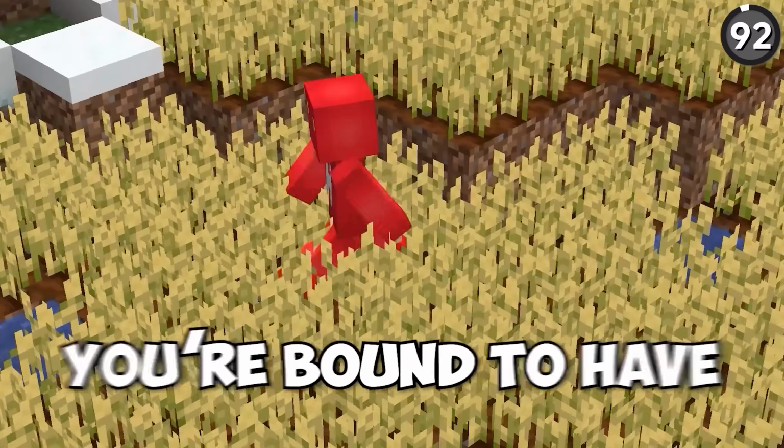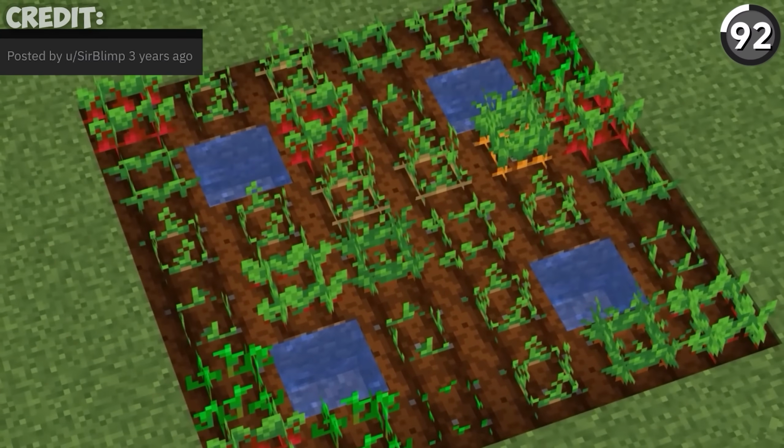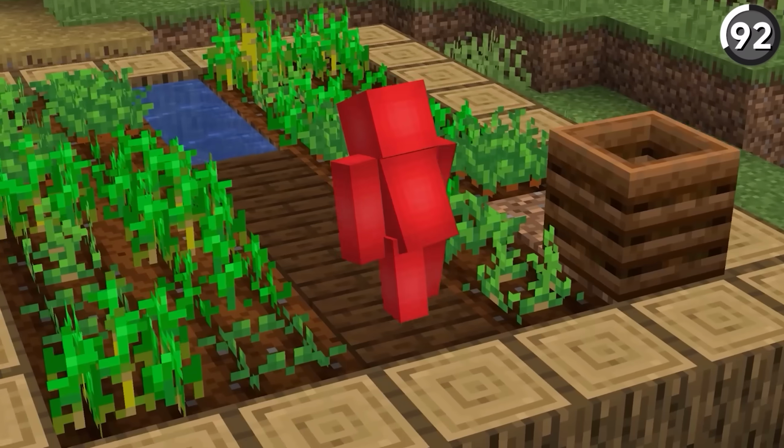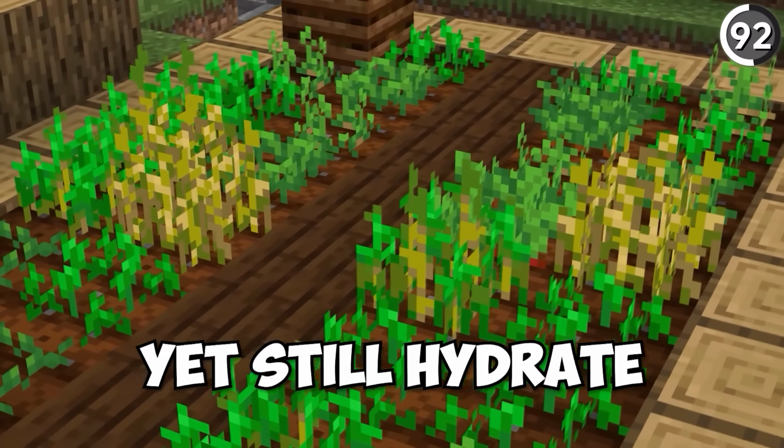Whenever you build a farm, you're bound to have these little patches of water that are hanging around, and unfortunately those break up the farmland texture. But instead, if we use dark oak slabs like this, we can waterlog them to hide that water, yet still hydrate all the crops around.